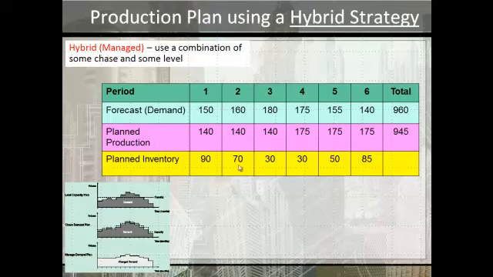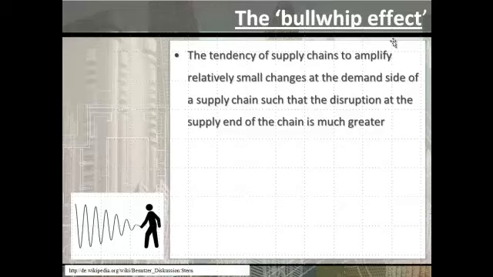The risk, of course, is that if you've got problems with your production, or demand exceeds our forecast, remember these are forecast sales, then you may get caught short and run out of stock. All of these, or any dramatic change in demand, is actually going to reverberate through the system. And so it has a particular name. We call this the bullwhip effect.